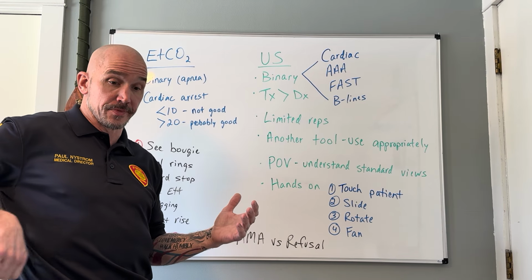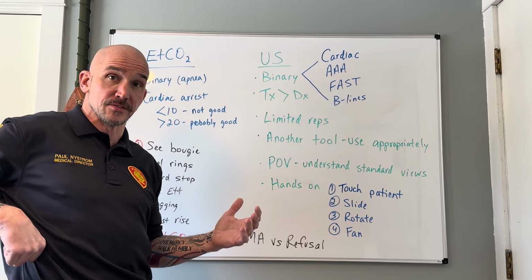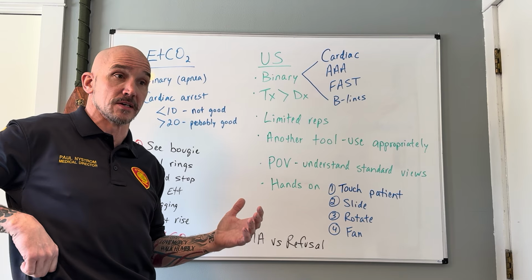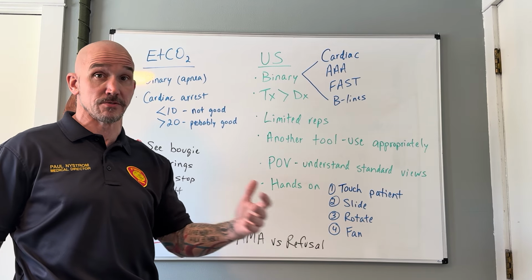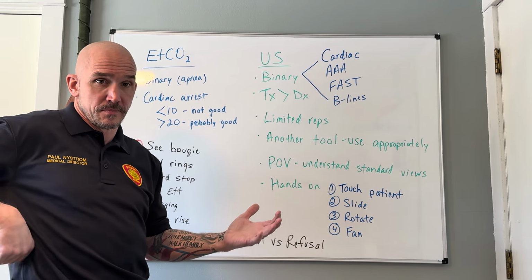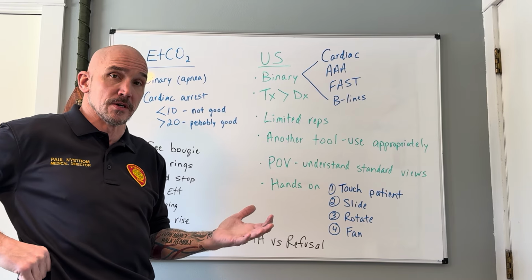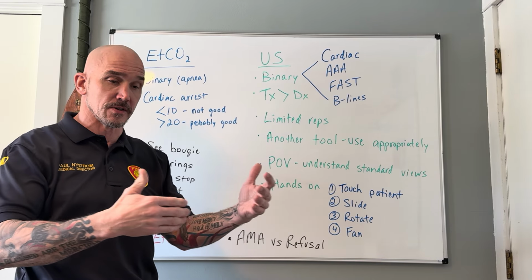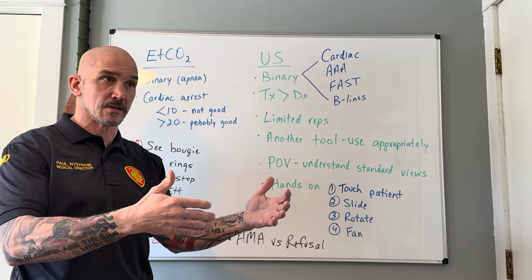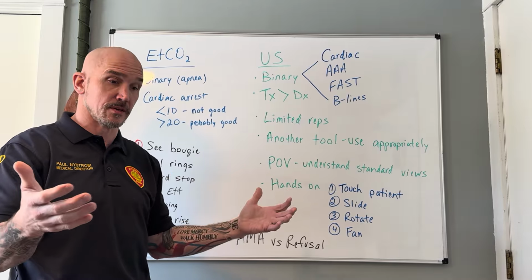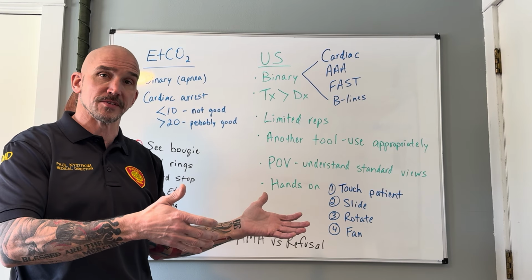But if you just look at a Morrison's pouch on somebody with ascites, you will see what a positive FAST exam looks like. So you go to a patient you know has ascites, or they tell you they have a history of ascites, just take a look. It's not going to change probably where you go. Say they have liver failure and ascites, and they're going to the ER because they're yellow, they're jaundiced, right? You don't need to go to a trauma center for that.